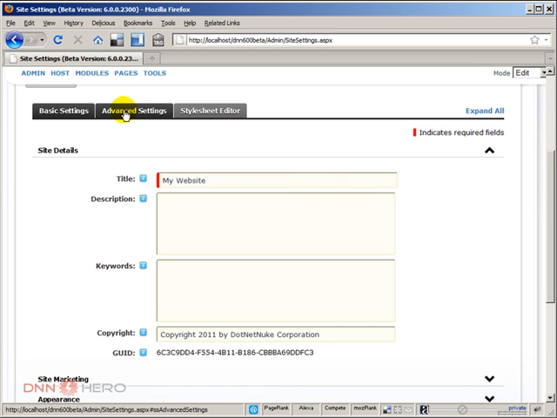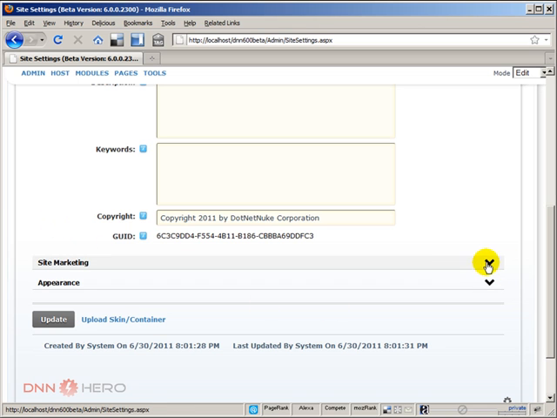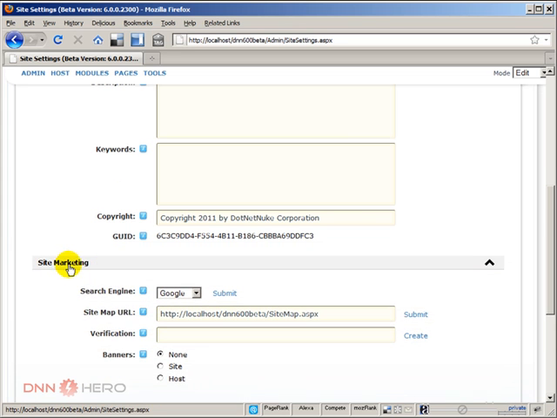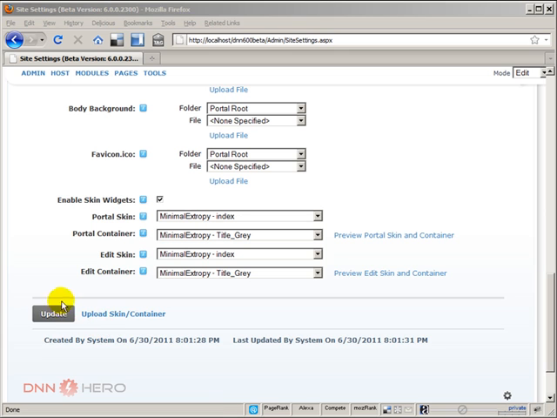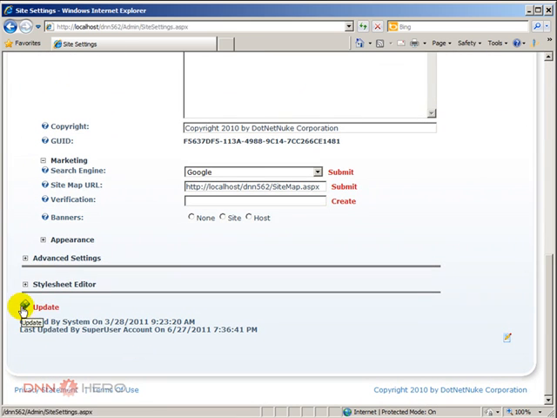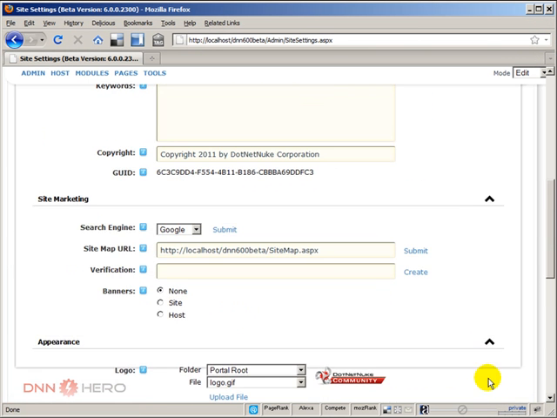Now, you have the major areas at the top within different tabs, and the subsections within those major areas now have, again, a new style, new look. If you click, let's say, under site marketing, it gets expanded. And again, one more improvement to the look and feel of the platform. Buttons as well, you're gonna see that they have really upgraded the look and feel of the options, of the buttons, of the links within the admin screens. As you can see how it was before, just a simple icon with a simple link. Now again, a more up-to-date type of look here.